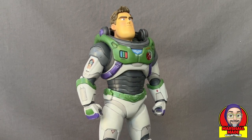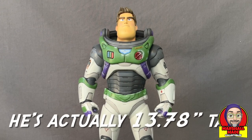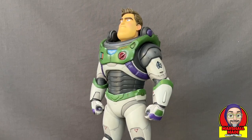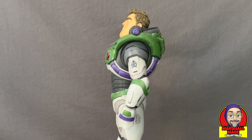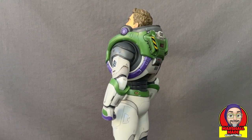Now, he stands a little bit over, like, I want to say like 14 inches tall. That would probably be with the base. But if you hang on, what I'll do is I'll go ahead and get up close and do some HD photos, and we'll do some macro shots.